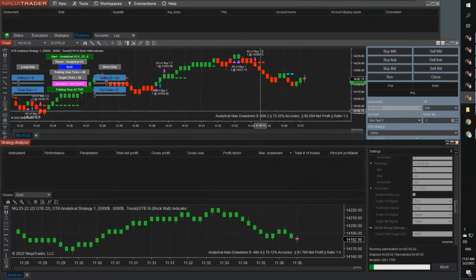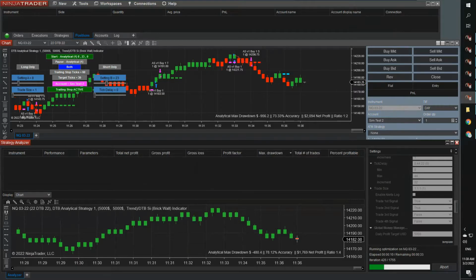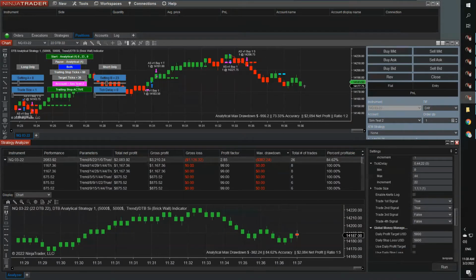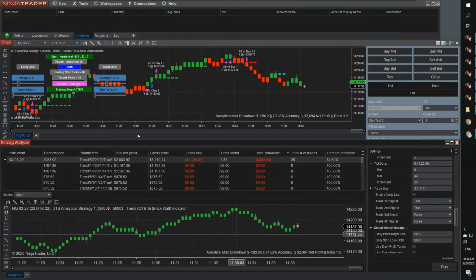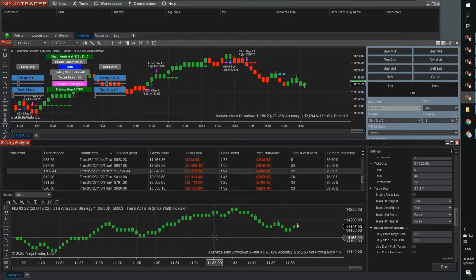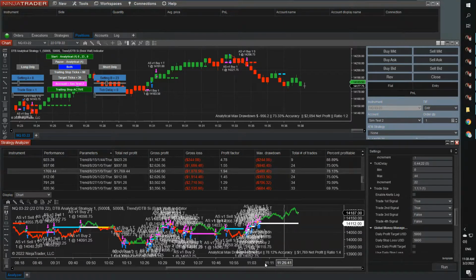Now, because we're not in a position, we can actually refresh the chart if we want to. But I'm not going to do that, because I want to compare the strategy analyzer to the positions that the strategy actually takes, not according to what color the bars are, but where the trade actually entered. Remember, we've got the 823.0 setting. So that one was a little bit down. We might be able to sort this a little bit, which we did over there, 823.0. Okay, so this one has not entered a trade for a while.